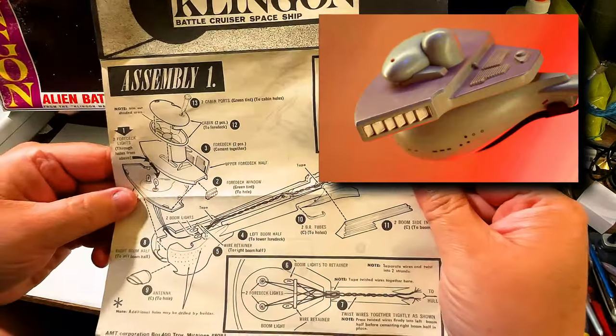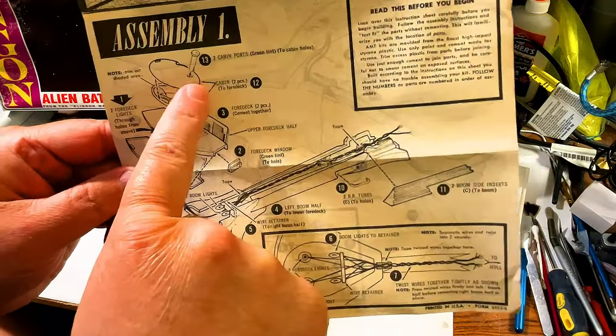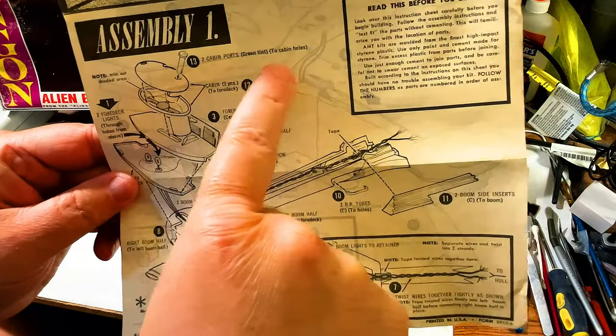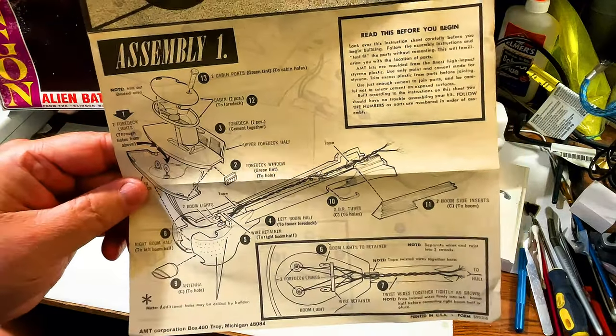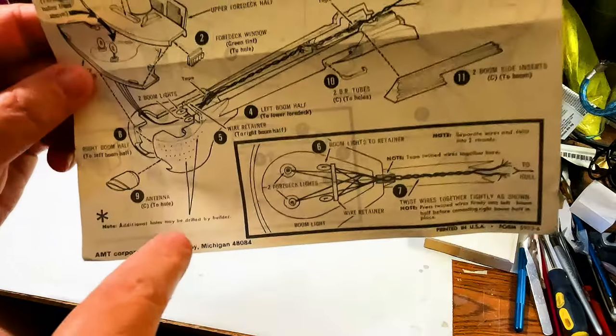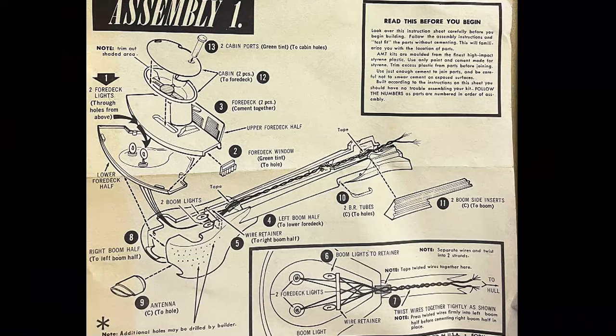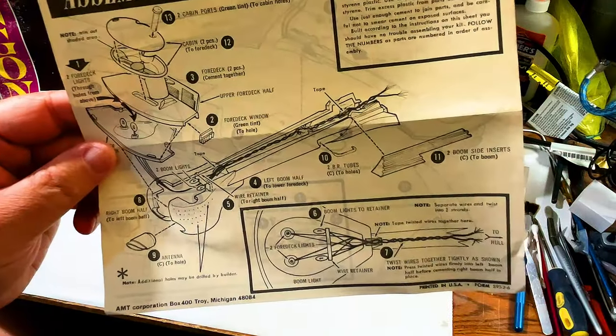With this, you can see one of the things, the cabin ports, it's green, but they're actually red. I'm wondering if I have anything from the lighting kits from Polar Lights, if I can use a red one. We'll look for that when we get to it. But on this model kit, you can see where the lights are going to go inside the piece. Then the wires are going to run down. They're going to funnel through the neck and go into the secondary hull.